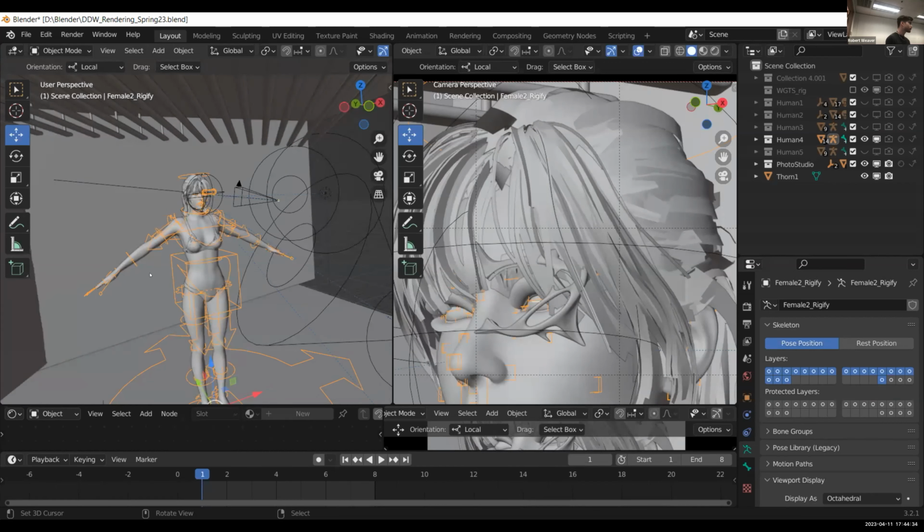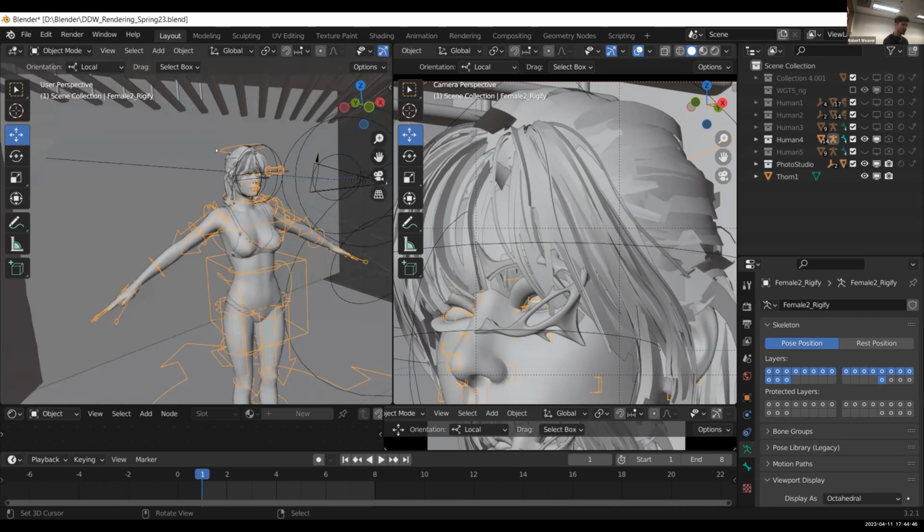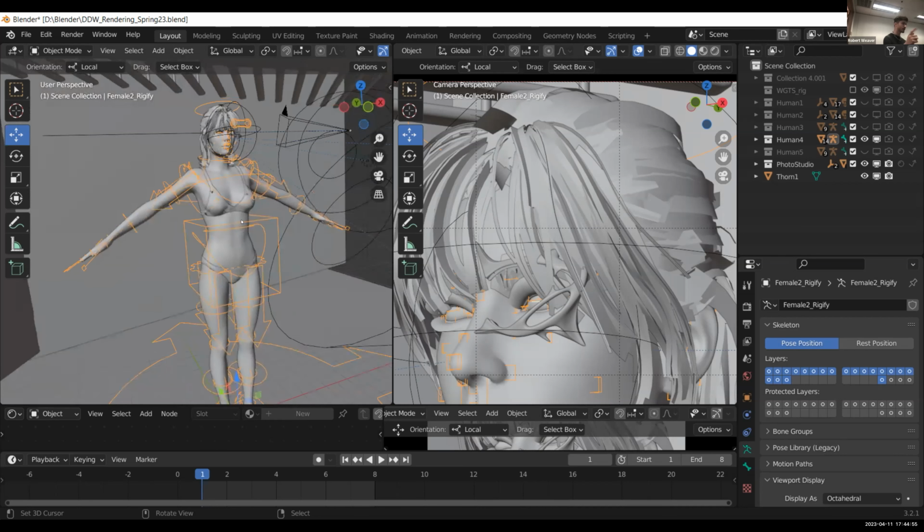So in the first file, you could grab each bone, which is just what they're called in Blender, but you could grab one of the arm bones and kind of move the angle of it to change the position. But in the second file, we actually have a rig set up, which makes it a lot easier to set different poses. So in order to do that, we can click on the rig itself, which is all of these arrows and boxes if you have the second file open.